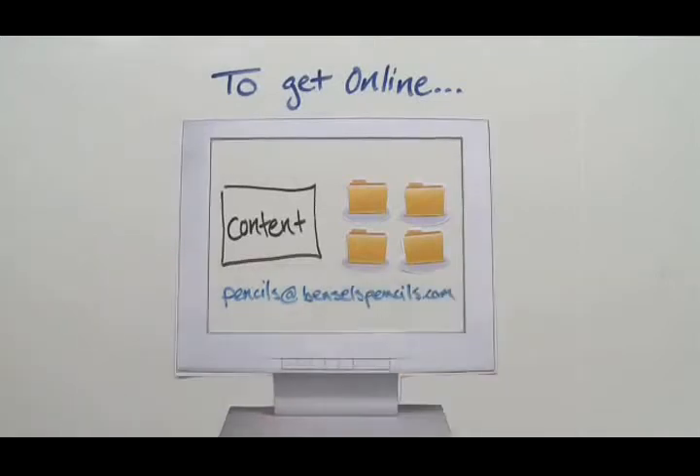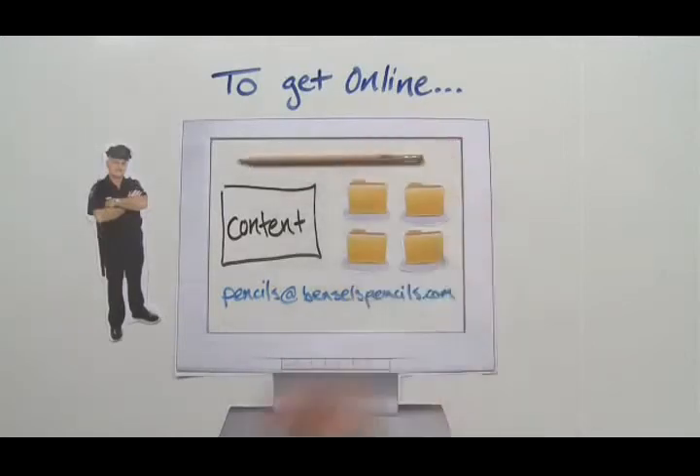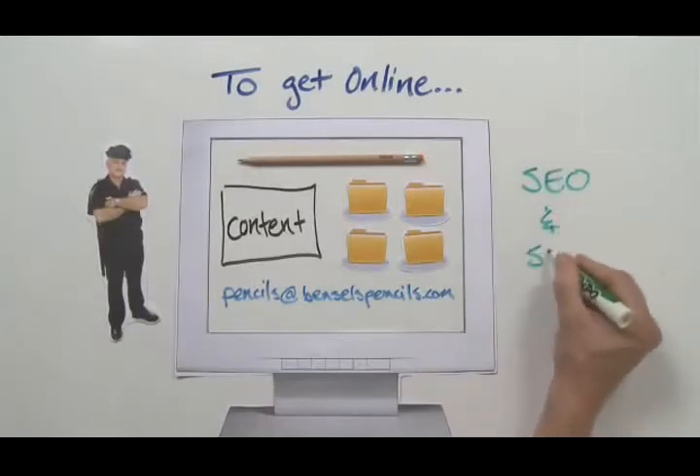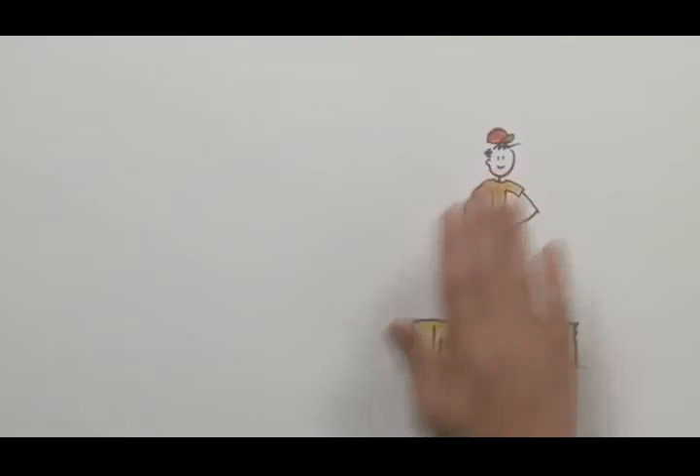You enable email so your customers can talk to you. You set up security to protect your customers. If you have a product or service to sell, you can set up an online store to allow your customers to shop. And you use search engine optimization and marketing to get the word out. Bam — you're on the internet. Problem solved.